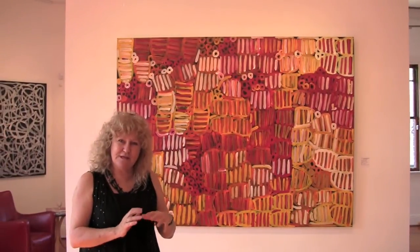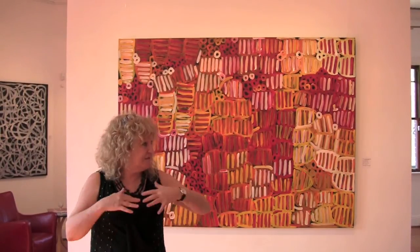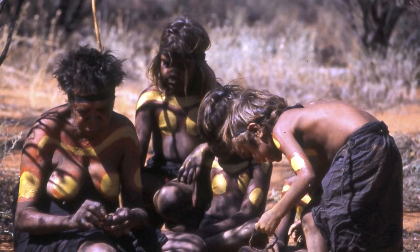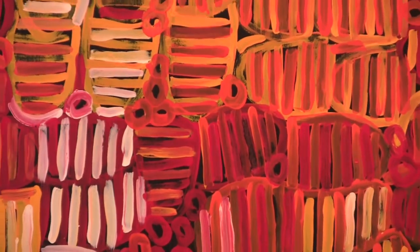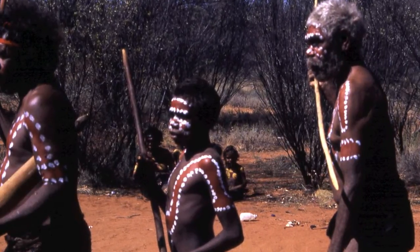There's nothing in Minnie Pearl's life before she started painting that resembled this. What Minnie has actually done — and she was the first to do it — was take the body paint that is absolutely ancient, up to 60,000 years old, body decoration used for ceremonial and other purposes. She's taken that which was in the shape of her body or others' bodies — chest, breasts, arms — and to please the white people who bought the canvas and the paint, Minnie learned how to take all that ancient iconography and symbolism and put it on a rectangular, very western kind of shape, in a way that not only records important information from Aboriginal culture, but also pleases the white person, or pleases the art lover, as we like to call ourselves.